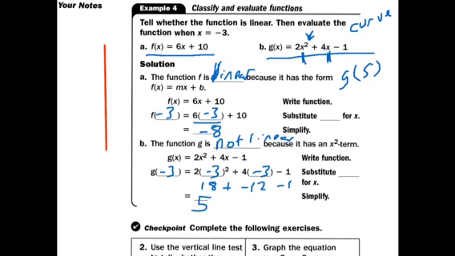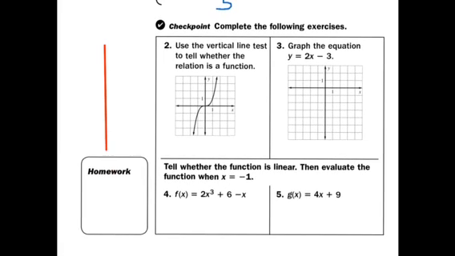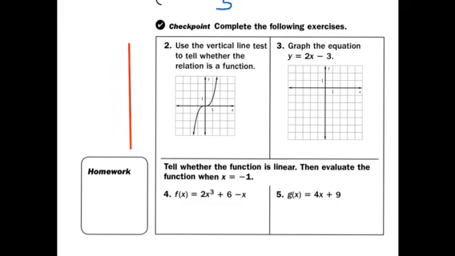You go ahead and do the next couple of checkpoints and see how you do. All right. Hopefully you paused this. Hopefully on this first one, you brought your line across it. Oh, look. Function. All right. On the next one, I hope you drew a line. And some of you remember the y equals mx plus b. And you said, oh. Well, b on this one would be -3. And the slope is 2. So I'm going to go up 2 and over 1. Up 2 and over 1. Now, if you didn't do that, maybe you had another way to do it. You drew a line through there. I hope you found a way that works for you.